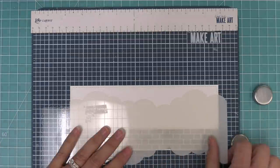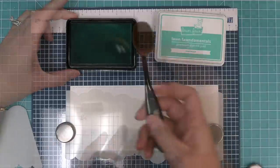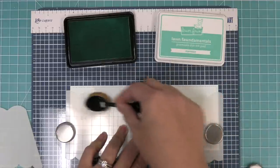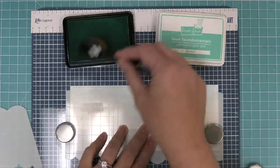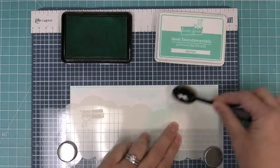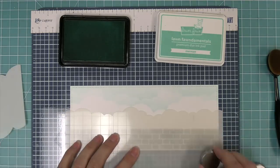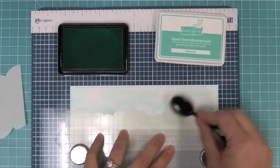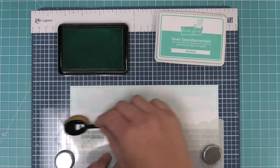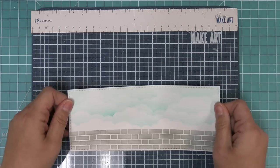Now these are the slimline cloudy stencils. We're going to be using some merman ink — you start on the stencil and then move off onto your cardstock, which creates beautiful fluffy clouds. We have these stencils in both the slimline size and the standard A2 size. There are two different stencils with different cloud shapes: the fluffier clouds and the bumpier clouds. We just kind of go back and forth, mixing and matching the clouds to see which looks the best — that's what makes the sky look really special. You start on the stencil and move off onto the cardstock, and that sky just looks so beautiful.